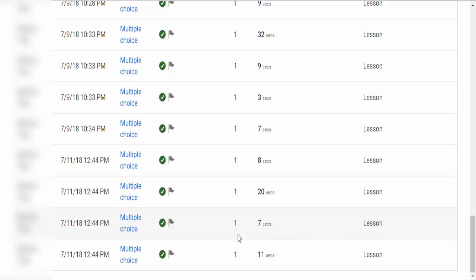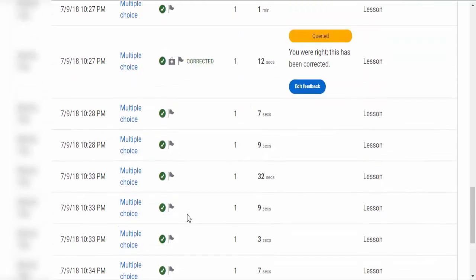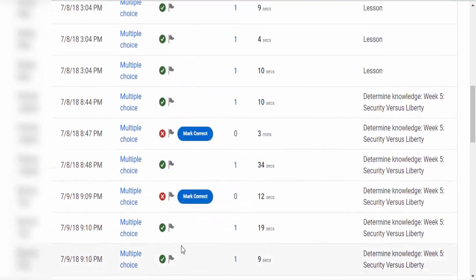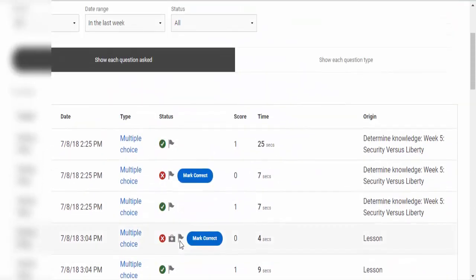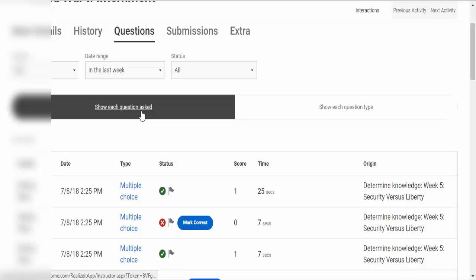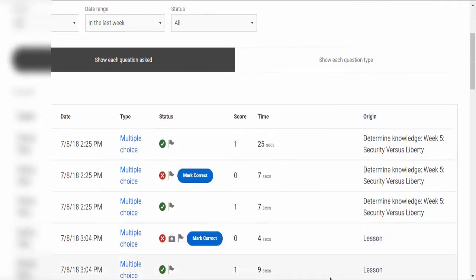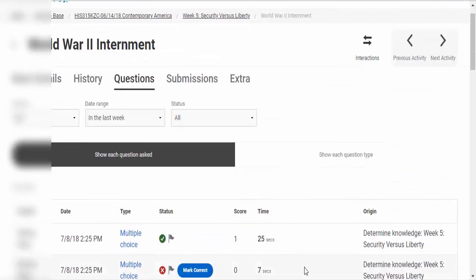So the benefit in this class, there's not a lot of students. What you need to do though is to take a look at the queried question. So you want to look at the question that the student had queried. That shows up in your to-do tab, remember.